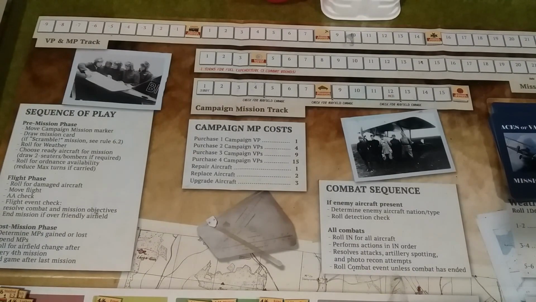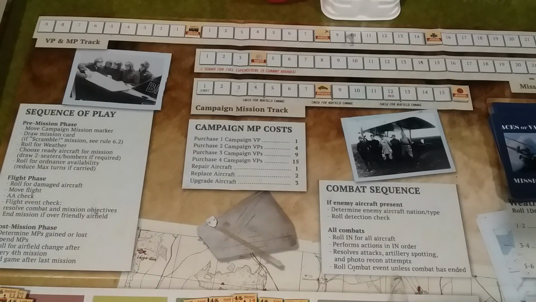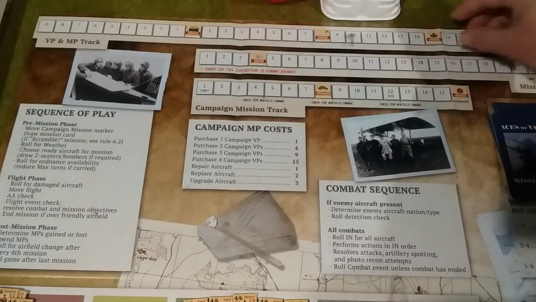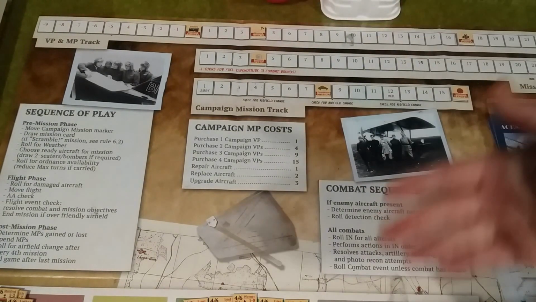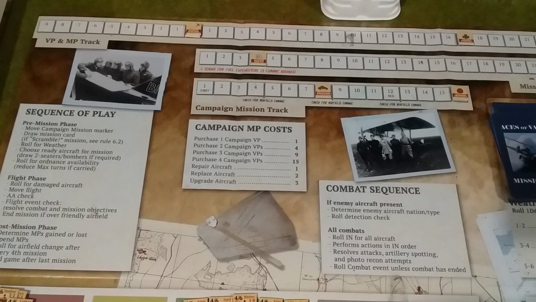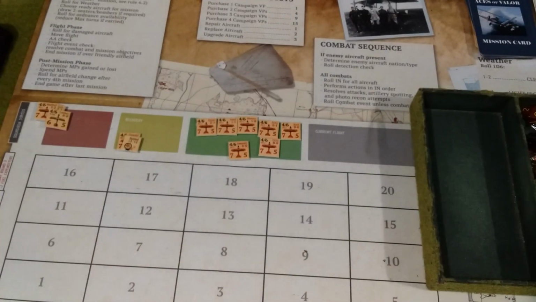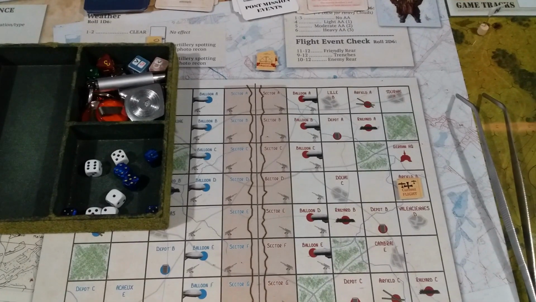So we can't do anything much. We're going to repair Oswald. Ernst comes back. Ernst Udet. And we have 8 left. We've got nobody to upskill or anything else. So the only thing we can do is spend 4 for 2 victory points, taking us to 17, which leaves us 4 that we can't do anything with. So we lost them. Damn it. Okay, so we were just lucky that we actually had those 5 from shooting down that heavy bomber over our airfield in the last mission.